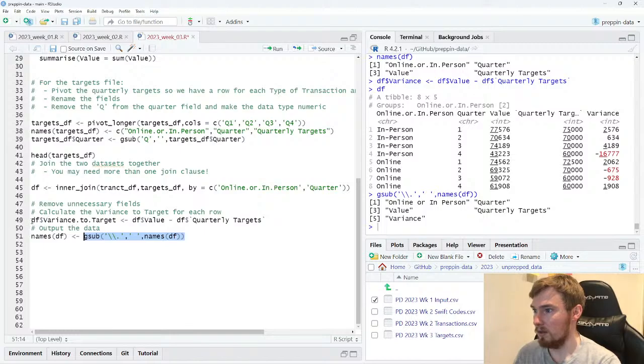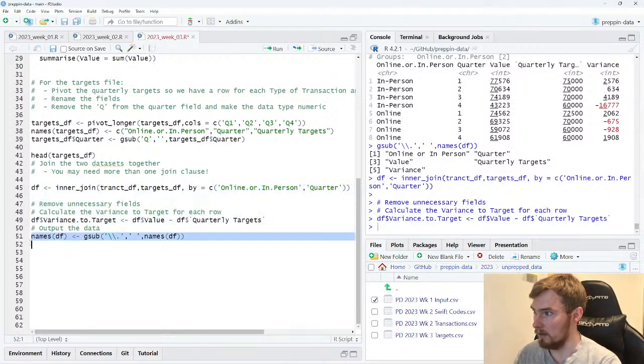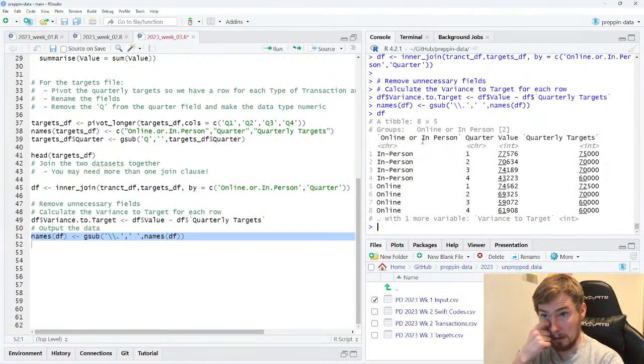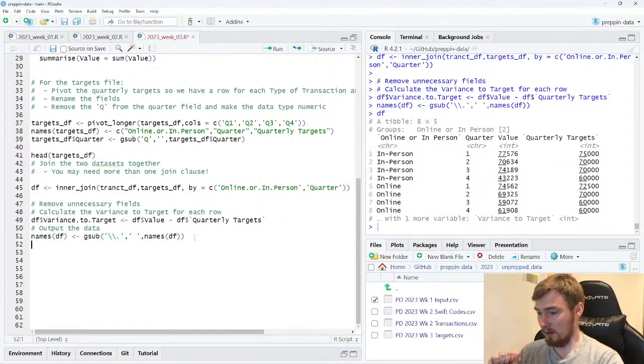So let's run these two. Let's call my df. Online in person, quarter, value, target, quarterly targets, and one more, variance to target. Okay, that's good. So now I'm going to write this to CSV.